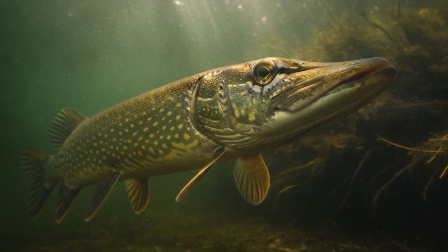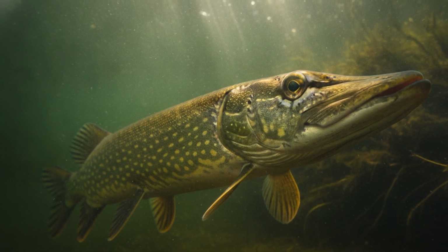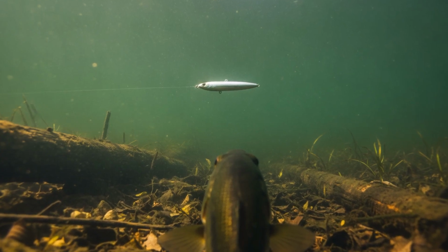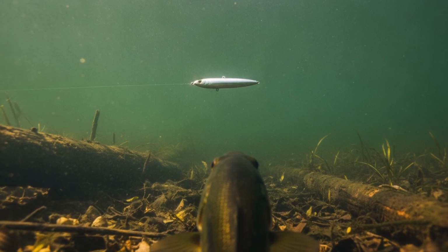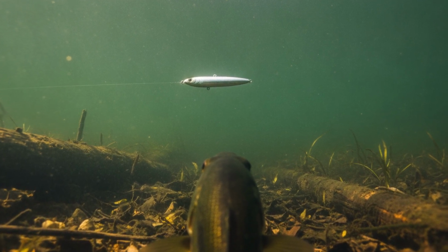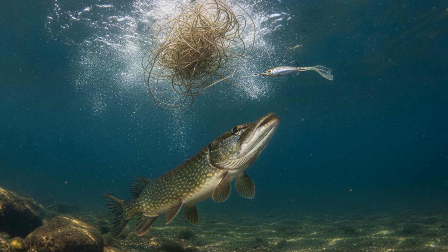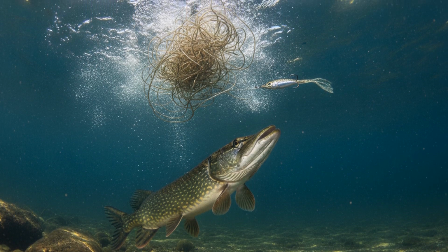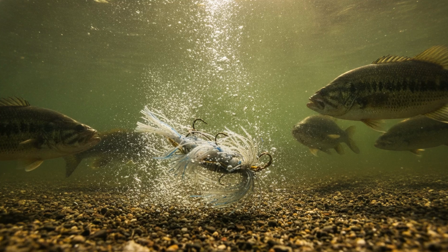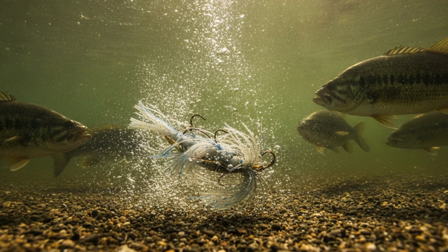To a fish, the lateral line is their primary radar system. They feel the water moving before they ever see the bait. When you have a perfectly smooth line, they only feel the lure. But when you have a tangled section leading down to the lure, they feel a confusing, struggling mass of vibrations. It mimics a group of frantic, tiny baitfish, or one very disoriented, struggling creature kicking up a fuss.